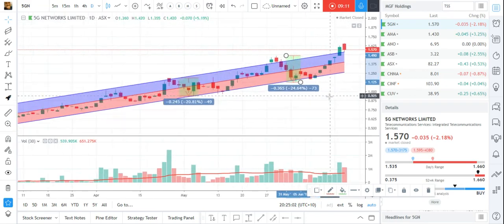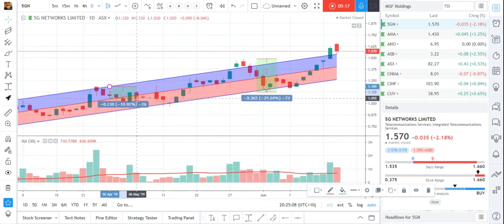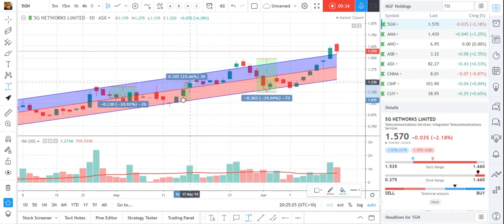And the honest answer is what I would have done is I typically run a 10% stop. So I probably would have got out, if I made that 10%, somewhere around this level here. Probably would have sold it there, stayed out of the trade, and then come back in after it had a few positive days. And so I probably would have bought back in somewhere around here.